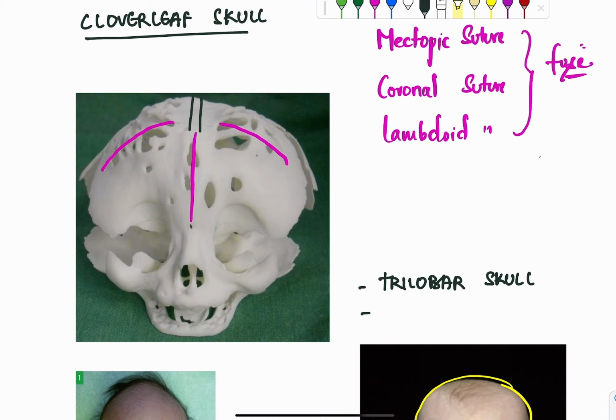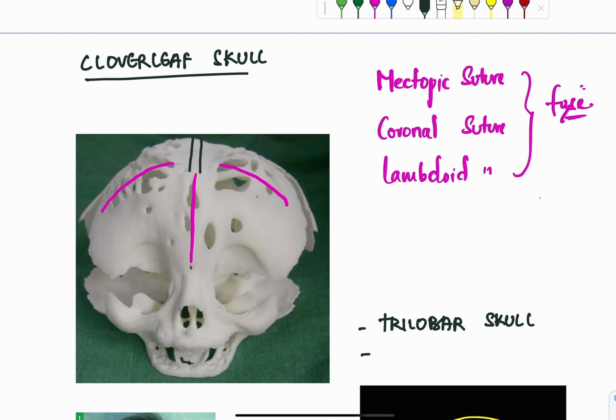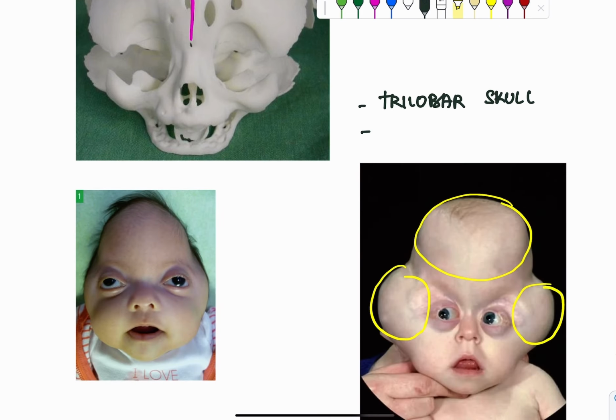This is called the sagittal suture. So the sagittal suture is not fused. All the other sutures are fused. So what will happen? The brain starts growing towards the sagittal side. That is why you see a bump here on the top. Yes or no? And the second important thing is that, as I told you, here and here we have the sphenoid and mastoid sutures. They are also not fused. So the brain even starts growing in this way also. That is why you can see two lobes on either side. So that is why it is called a trilobar skull.